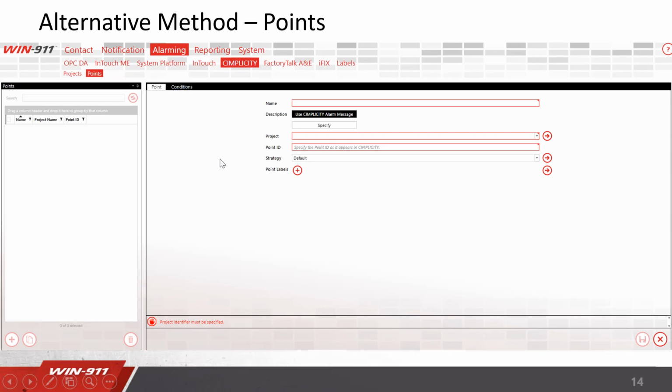Prior to showing you Logviewer, I'd like to show you the points method. Using the points, you can take a specific tag name or a point and give it a specific easy to read, user-friendly name. So instead of having tank_5, so on, you could have tank high. Using this method, you can take specific points, and instead of using a filter, you can define points individually. However, it is recommended that you use the filter method to catch your alarms because this will be tedious to go one by one to create specific alarm filters.